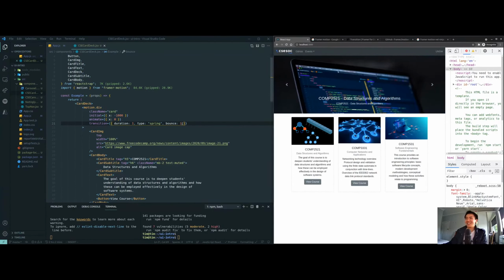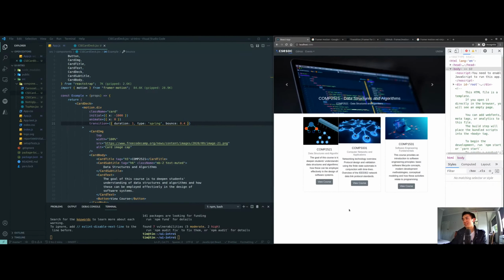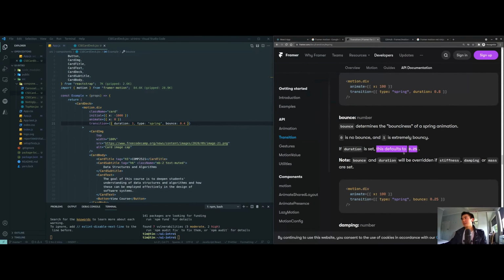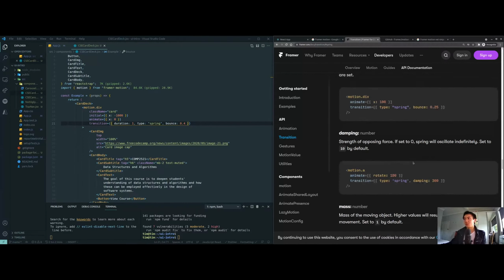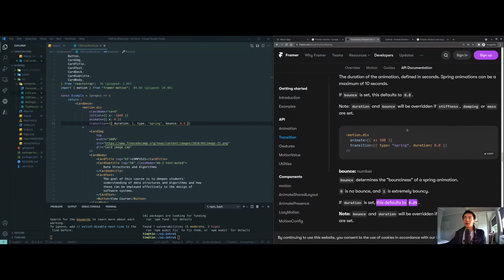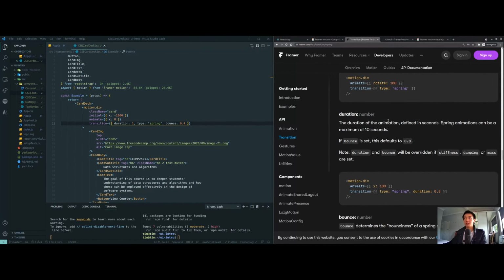Yeah, let's drop it to something like 0.4. I think that looks slightly better. Yeah, let's maybe leave it at that. So there's an endless amount of things you can customize, and this is just one small part of the entire library. So I really can't do this much justice in the time we have for this.